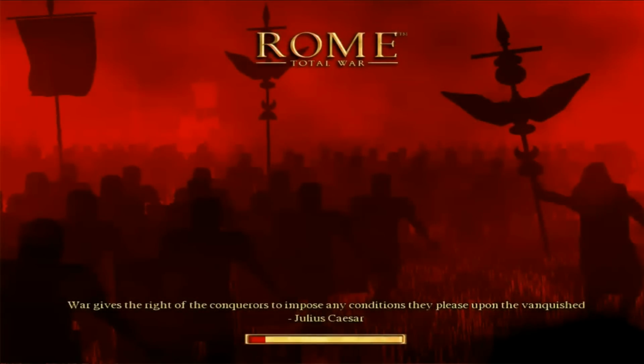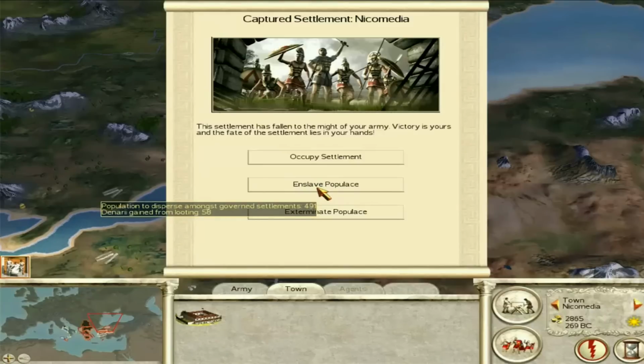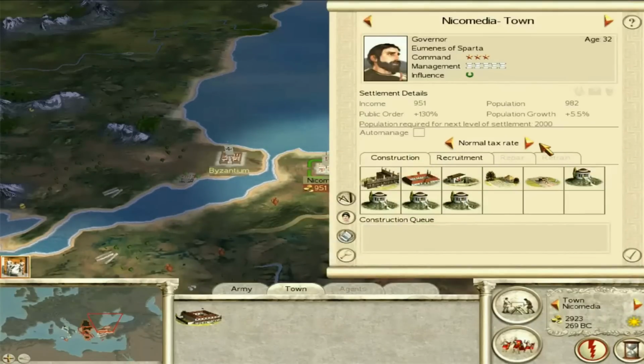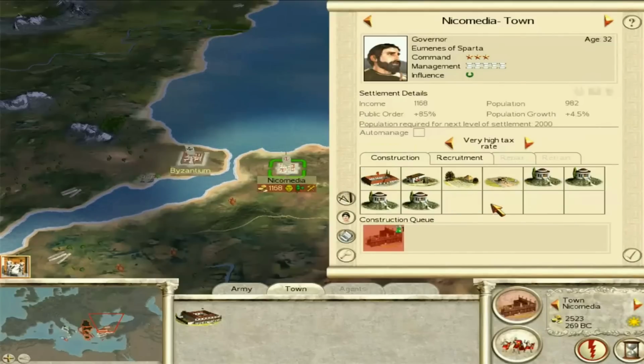Pretty good start. So, Nicomedia will be ours. Beautiful. And I think we're probably going to occupy the settlement. Could enslave. Let's just occupy. Okay, so, bit more money coming in. Not a lot, admittedly. We'll crank up the old tax rate, and we'll get a palisade in. It's vital to get a palisade in.